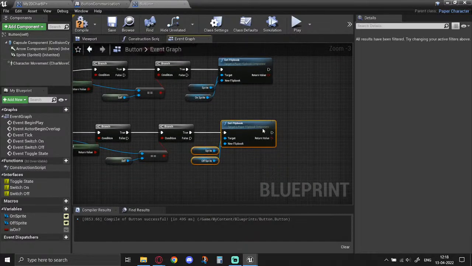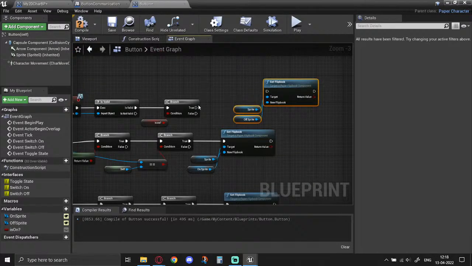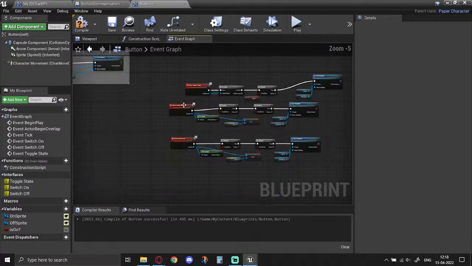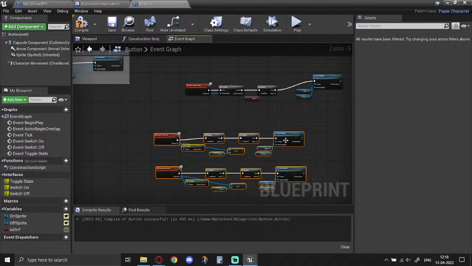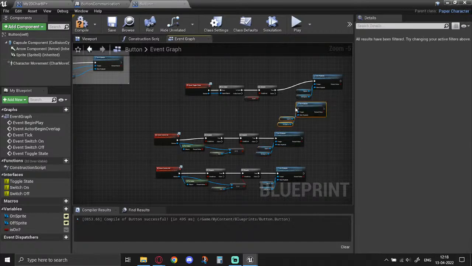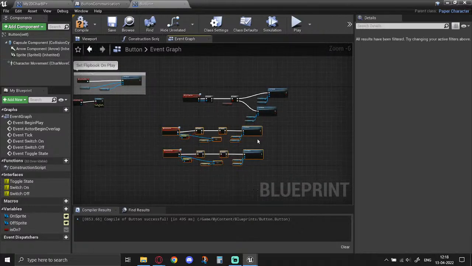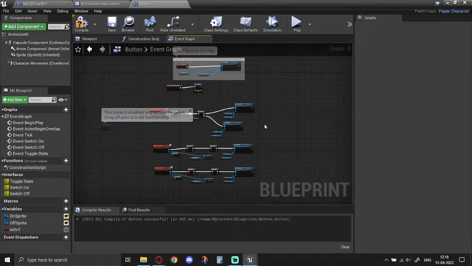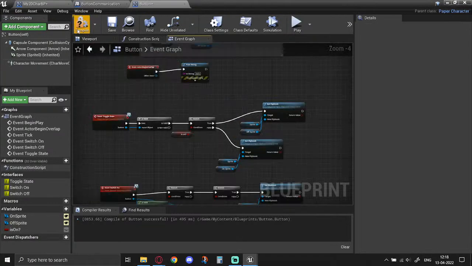So we do this. And if it's off, we switch it on. This probably works better for what you need to do.